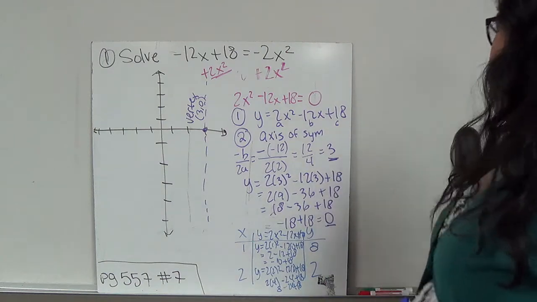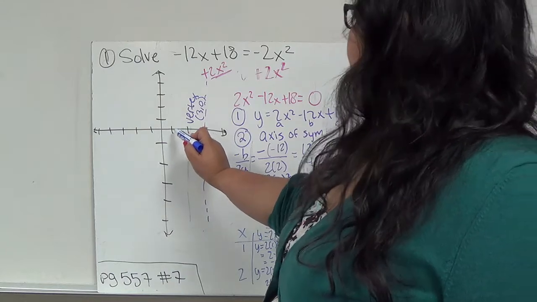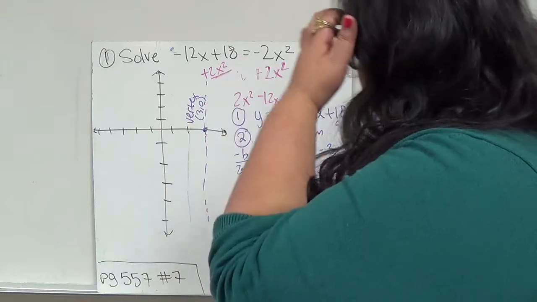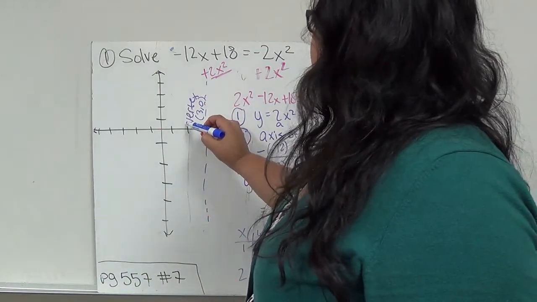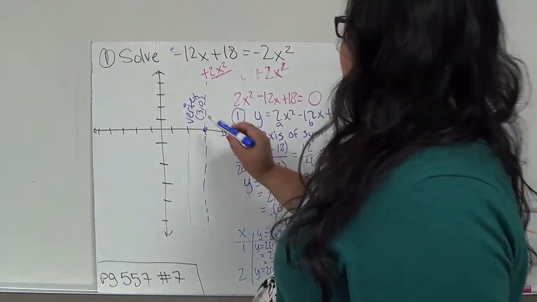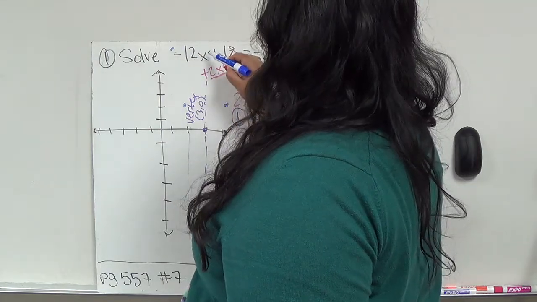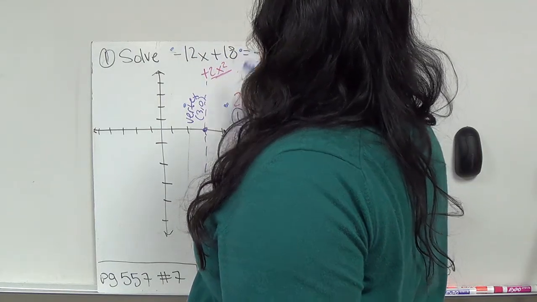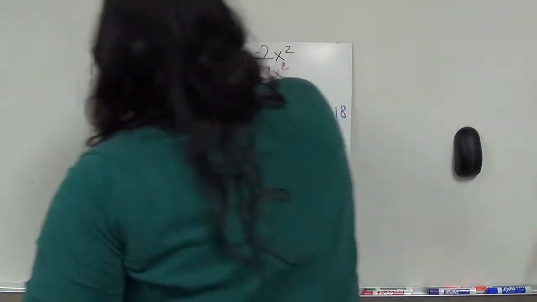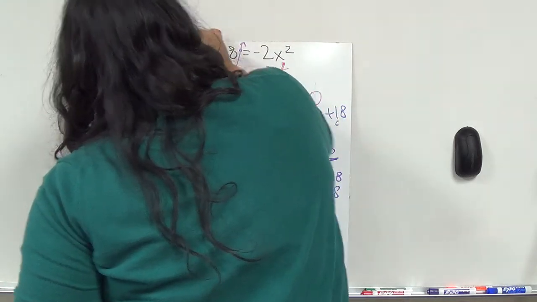All right. So that means at 1 on x, I go up 8, 1, 2, 3, 4, 5, 6, 7, 8. Sorry, it's way up here. And then at 2, I go up 2. So 1, 2. Right? And I mirror. This is 1 away, so this one would be 1 away. And this would be 2 away, so this one would be 2 away. So I know it's hard to see, but this is why we need graphing paper, is our graph.